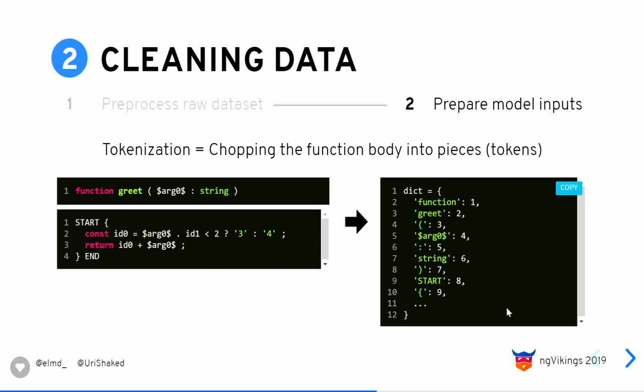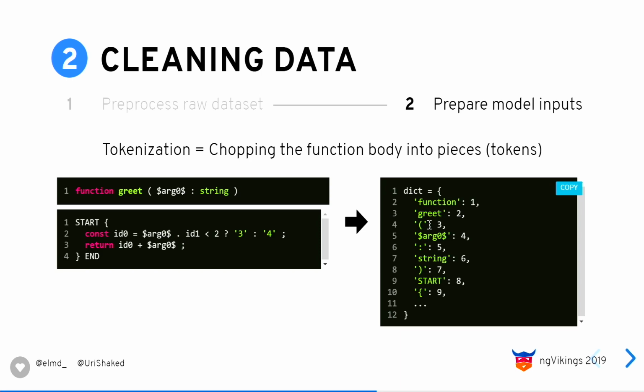Tokenization is all about chopping up the signature and the implementations into pieces. Almost like you would cut a bread into pieces, right? Yeah, like we added the spaces, so now it's really easier to chop it into smaller pieces. Exactly, building blocks. We call those tokens, and what we would end up with is something that we call a dictionary, right? Every single token, every single piece has its unique number assigned. So as we can see, function is 1, the number of the function is 2, and so on and so forth. And do we build a dictionary for each function, or one big dictionary for the entire data set?